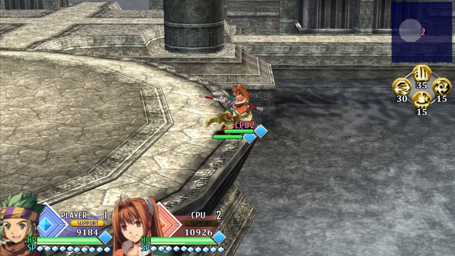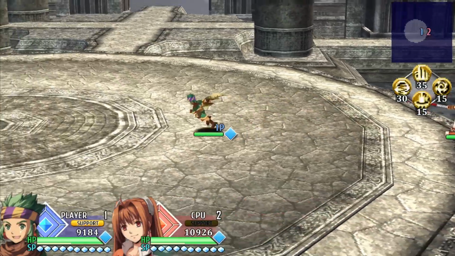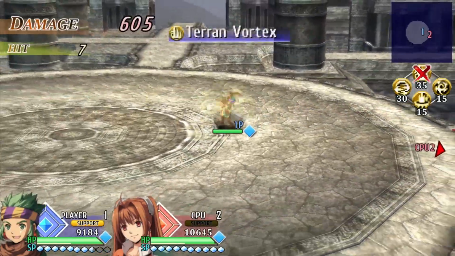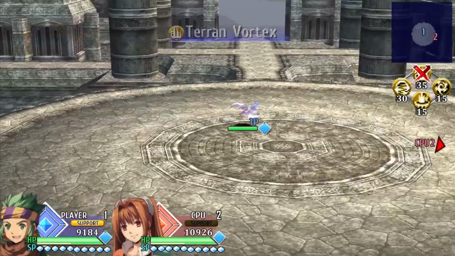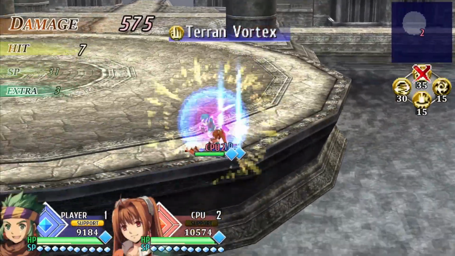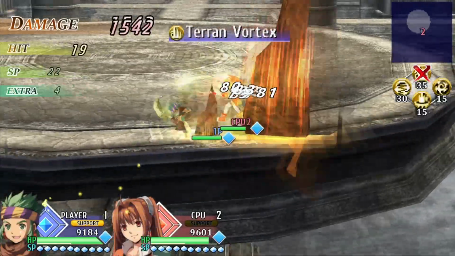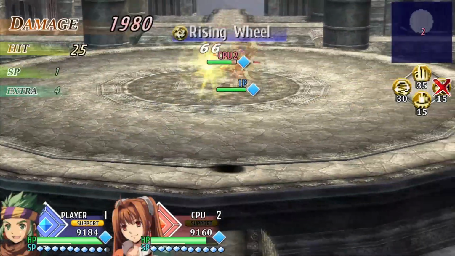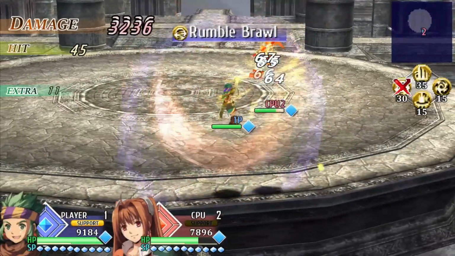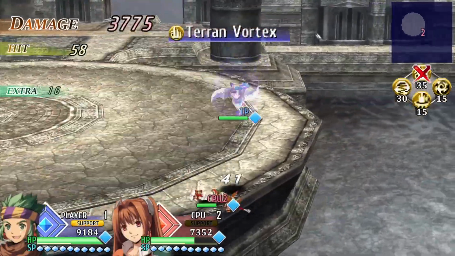Next is going to be Terran Vortex, which is a very wide move. It goes pretty far, allows him to get in really well. Allows him to do the hit part of his hidden run strategy pretty well. And I don't think it might put him into a hard knockdown. I'm pretty sure it does, which allows some combo potential.